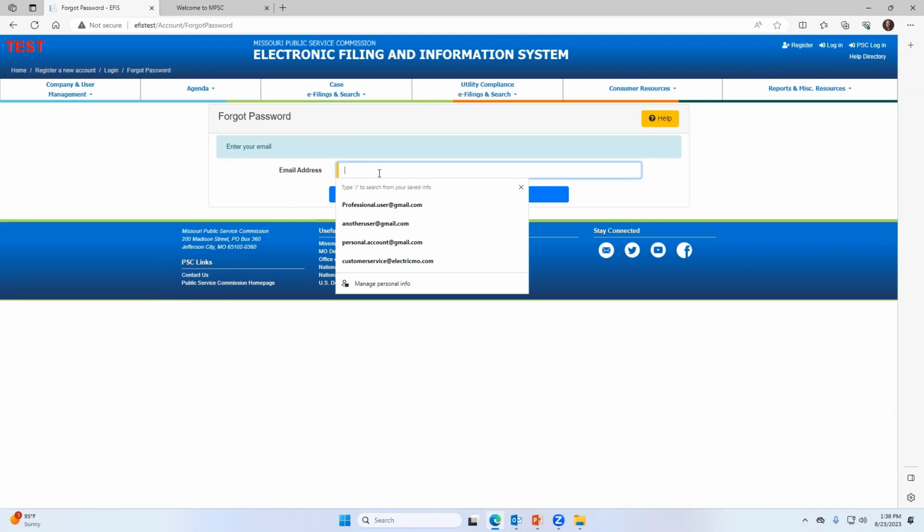If you use a group email account, you'll want to make sure that you change that prior to EFIS 2.0 being implemented. The reason is that this new system is driven off of email addresses. We will no longer be using user IDs. So if you have a group email address, you'll want to change it prior to implementation of this new system to an individual email address that is specific to the user themselves.